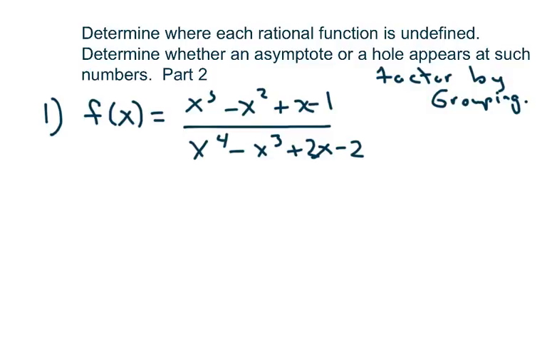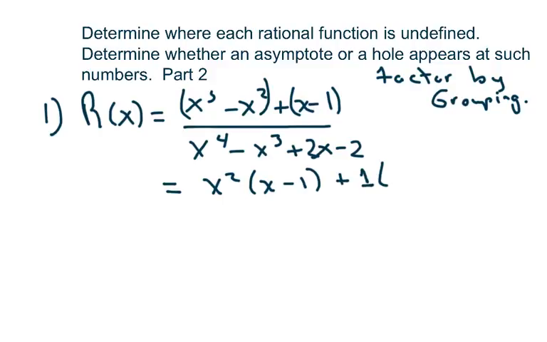But basically, we're going to have to factor first. So we're doing the rational. We're going to factor the numerator, and we're just going to group these together like that. We're going to factor out x squared, and we're going to get x minus 1 plus, and I'm going to put a 1 here, x minus 1, which is going to give you x squared. Well, I don't have room, so let me erase that.